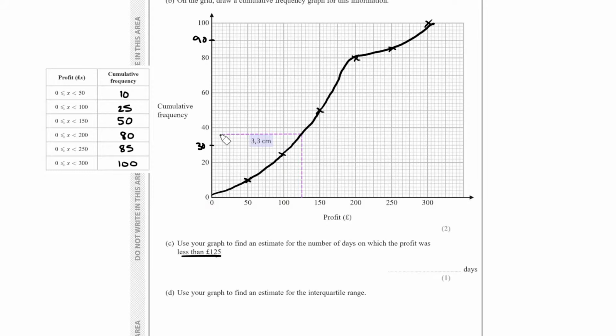And then across. Yours might be a slightly different answer to mine, obviously, because we will have drawn our graphs a little bit differently. We should have the same coordinates, as we mentioned before, but no one can draw it the exact same with a pencil. So what have I got? I would call that 36. Now they have given a slight range, as always, because it is slightly variable. So as long as you get anywhere between 35 and 39, then that is fine. So I'm kind of on one end.